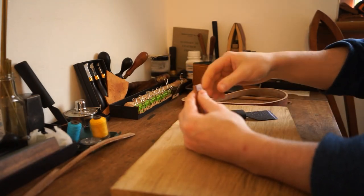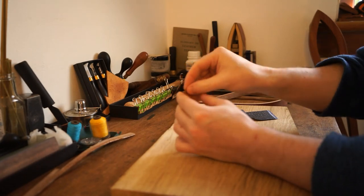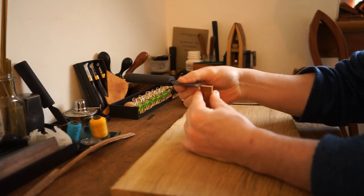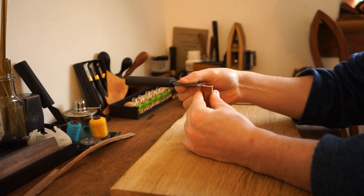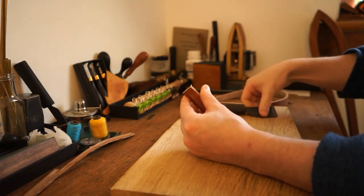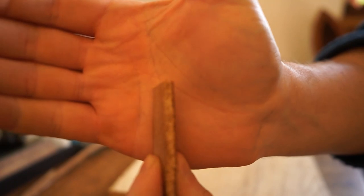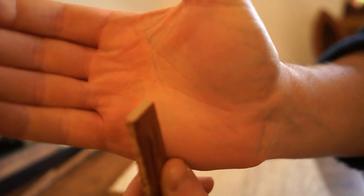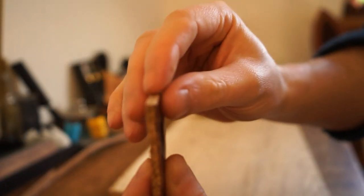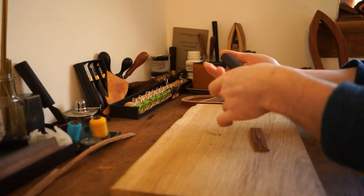And if there's any unevenness in the edges, if there's one layer that's ever so slightly proud, you can just come in and take the tiniest little bit off, as long as your knife is sharp. And then you can see that end is now totally, fully square. So it's quite useful for that. So that's the three ways that I use the knife, really.